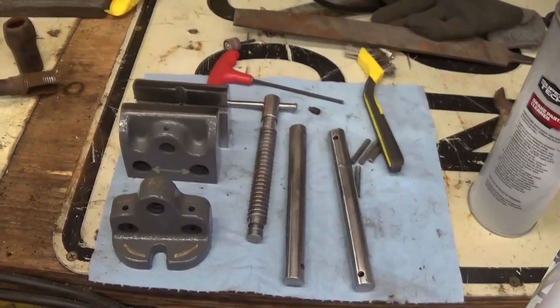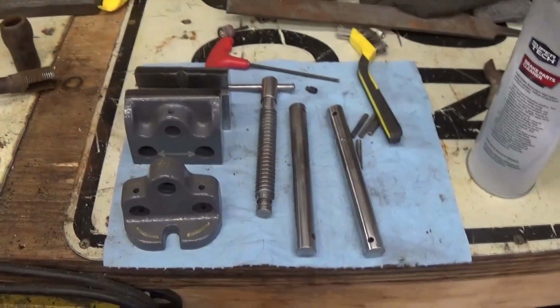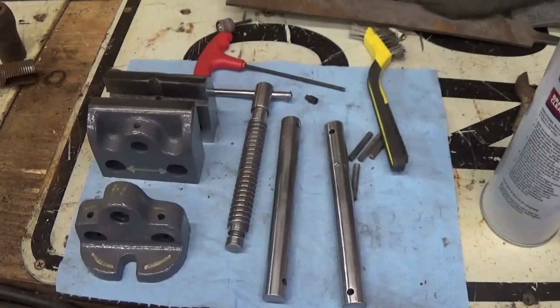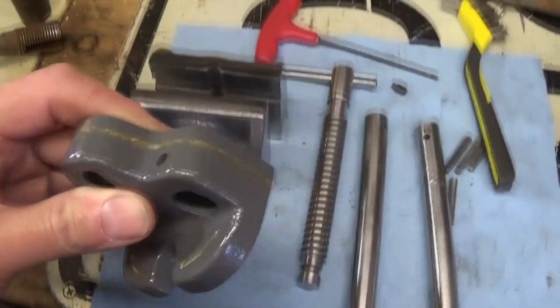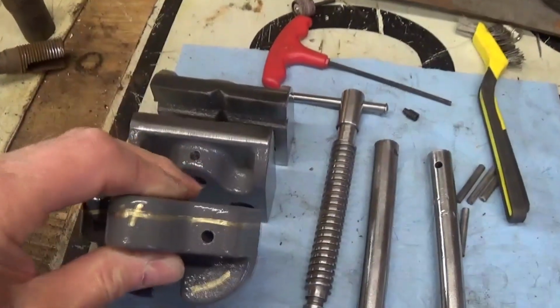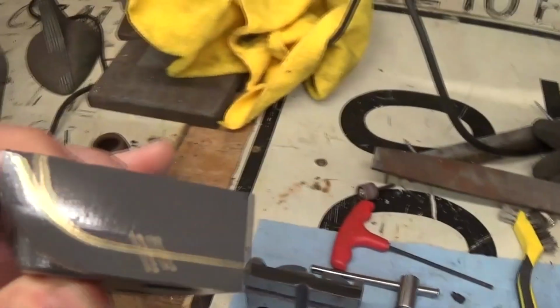Well, good morning, guys and gals. This is George, the Shade Tree Fix-It Man, and we're getting ready to put this thing back together. I cleaned all the parts and painted them and even did some pinstriping on them. Look at that thing. Ain't that a thing of beauty? Woo!